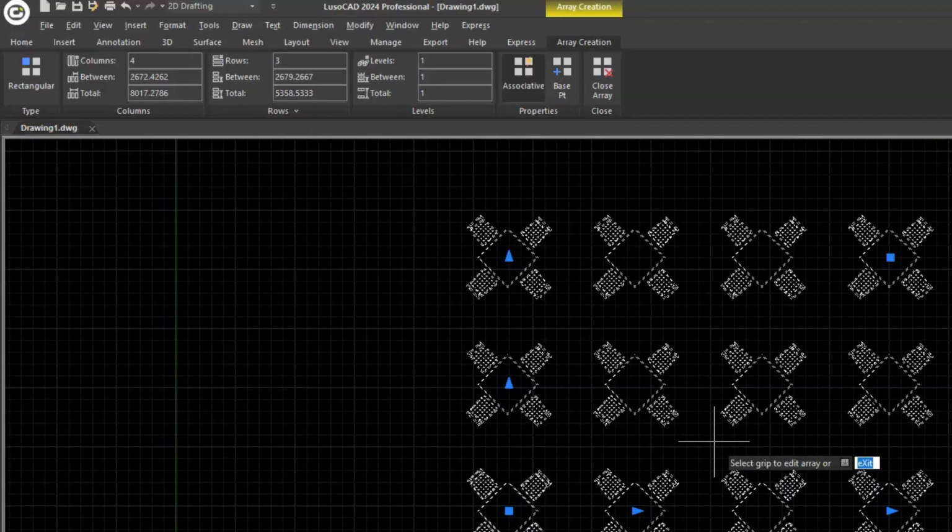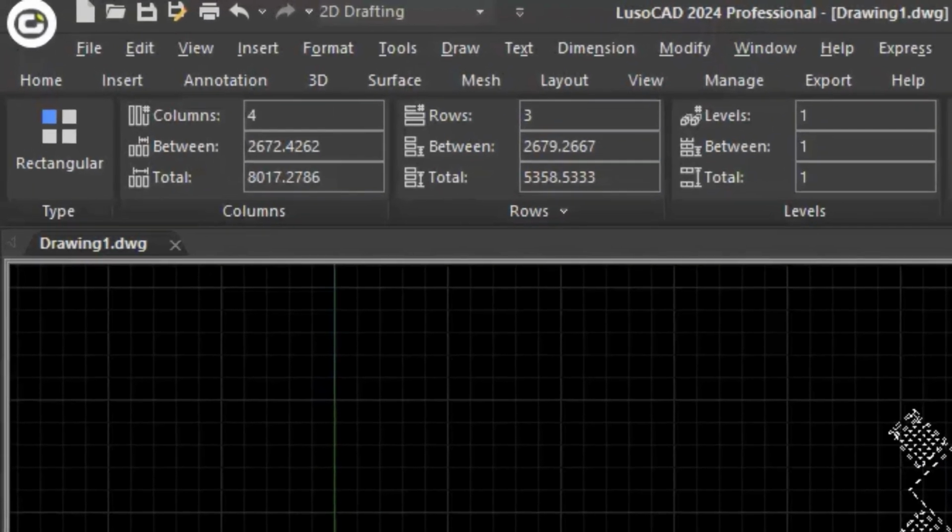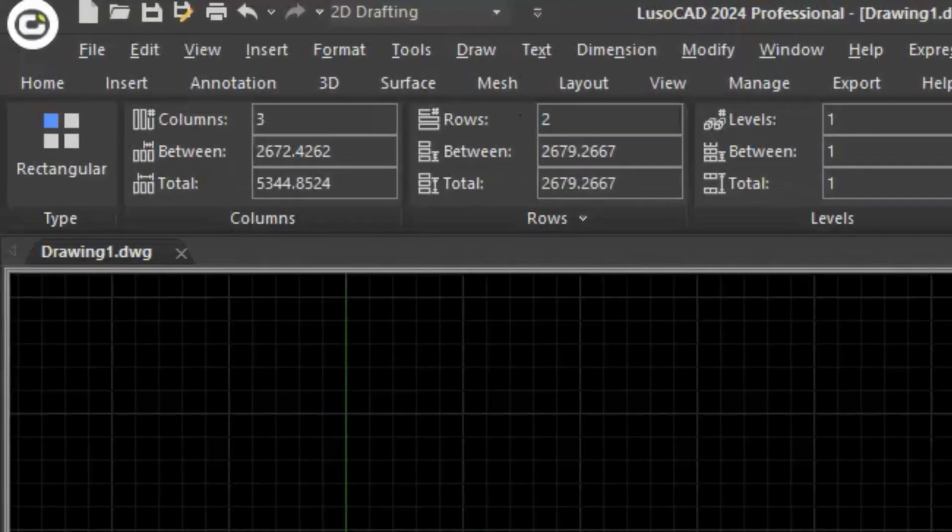We already know we want a rectangular array, so let's jump to the column settings. We want 8 tables ordered horizontally between 2 rows, so we will type 4 columns. We choose the desired distance between columns, in this case we will type 3000. Now it's time to set the rows, which we already decided will be 2 in total. Let's use the same distance between the rows.